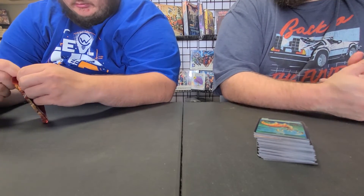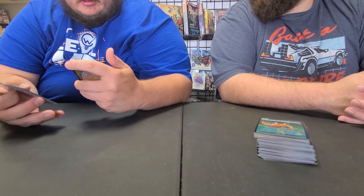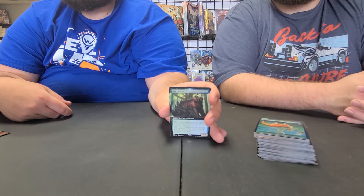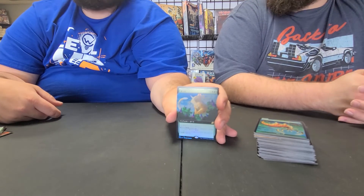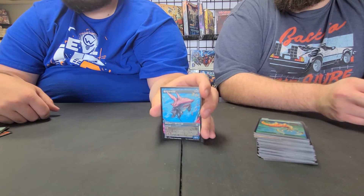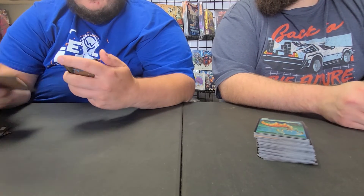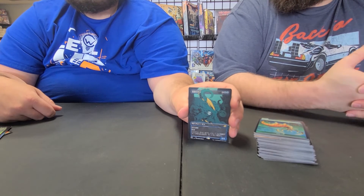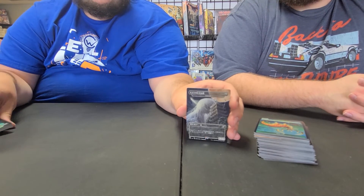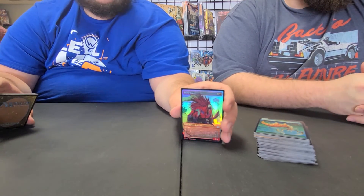This is the last pack. There's the Commander card. The Full Art — I don't even know what the walrus' name is. Classification Full Art Foil — everybody wants one of those. There's the Shark Man. Oh, there we go — Lord Dracus. Pretty good Commander card right now. There's the Deep Sea Art. There's another Japanese exclusive, back to back with those. And then we get the Foil Parrot Poke Pine.